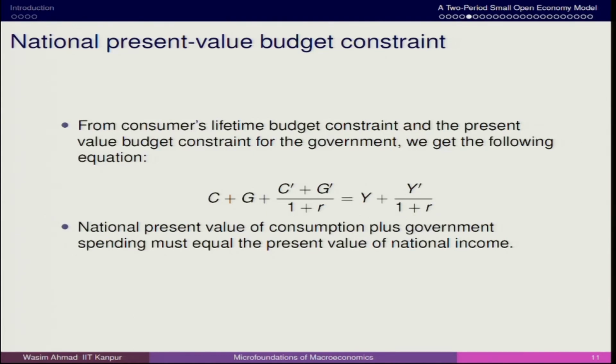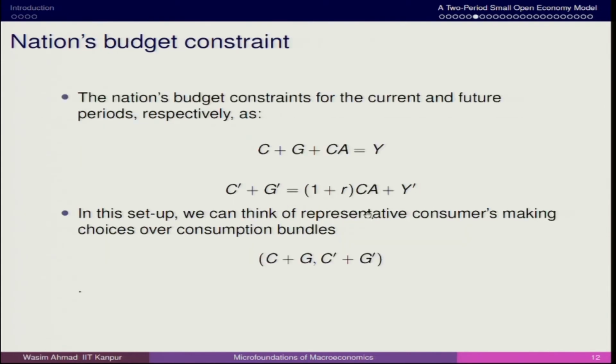So, for the balance of trade, this is the component of expenditure that we are accounting: consumption of the representative households, that is private consumption, plus government consumption, is equal to the national income that the country is having. And this national income will include everything, net factor income from abroad. So, this is not just about the GDP, it is also about the GNP scenario that we mentioned. Here we mention the nation's budget constraint for the current and future periods.